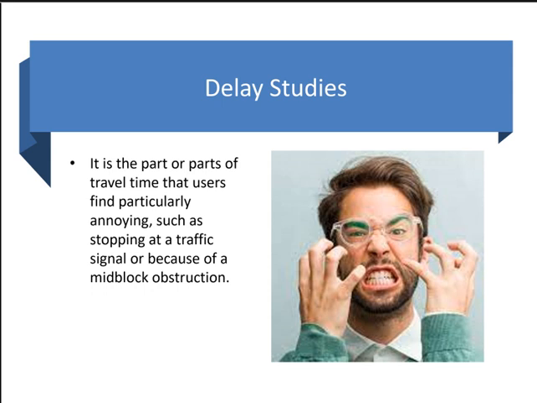So there should be a point after which the delay will start. This is what they call routine or usual. Anything more than routine or usual is considered delay. So maybe there is no queue, you did not stop. But you are expecting that on this highway you will go at 120 kilometers per hour, and you are only going at 80 kilometers per hour. You are not stopping, there is no queue, but your speed is less than expectation. So this is still considered as delay.